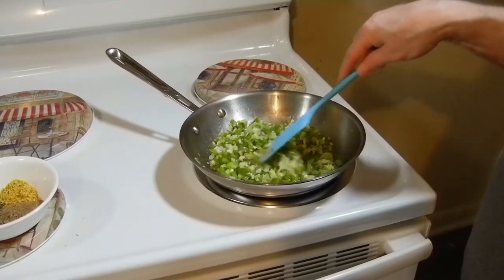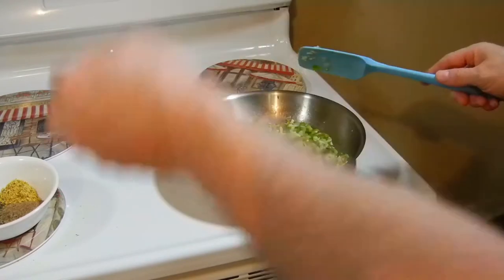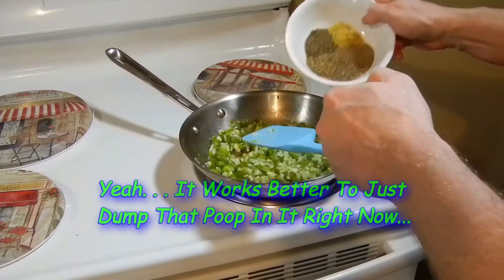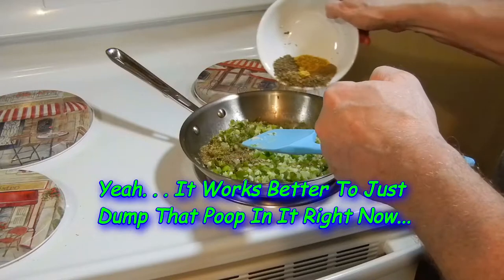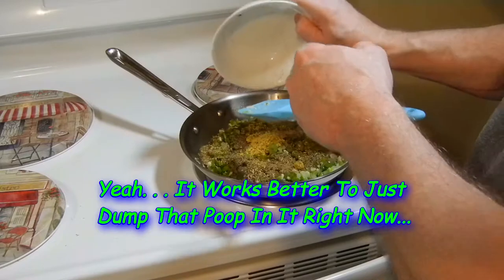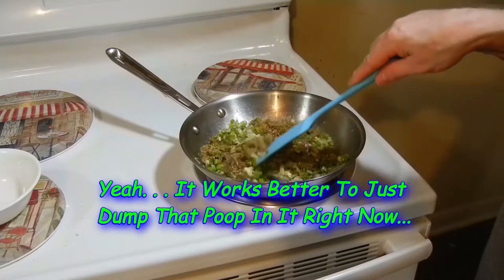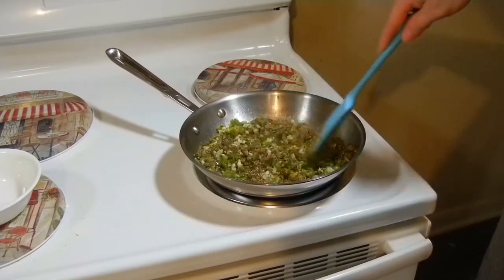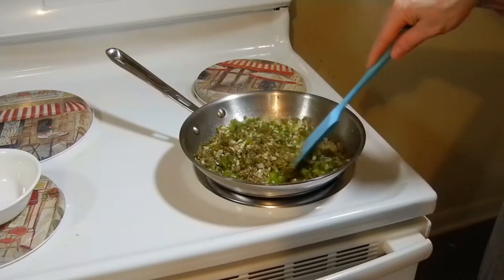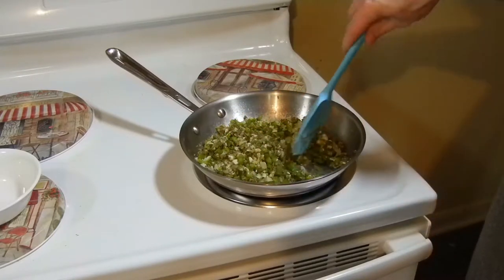Now you can do this now, or you can add it in later. I think it works a little better if you add these in now, just the whole cup, and just dump it in. The heat can kind of bring out a little bit of the flavor. And our dry ingredients. We can continue to saute just a minute or so longer, not much. And this is ready to set to the side.